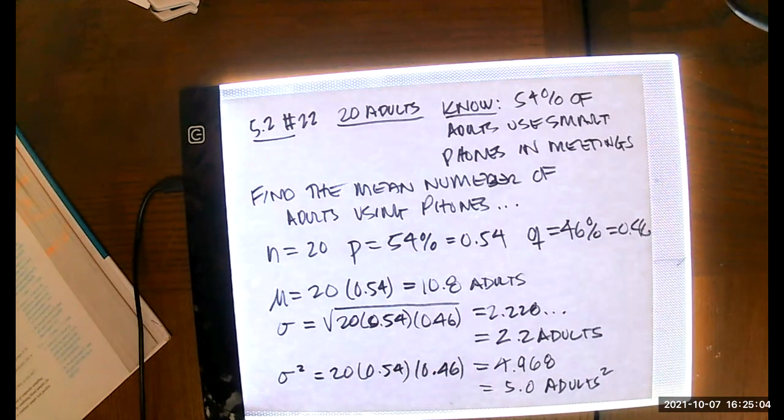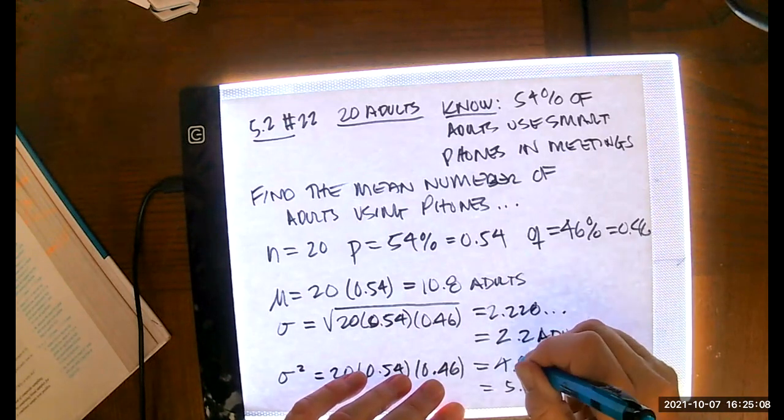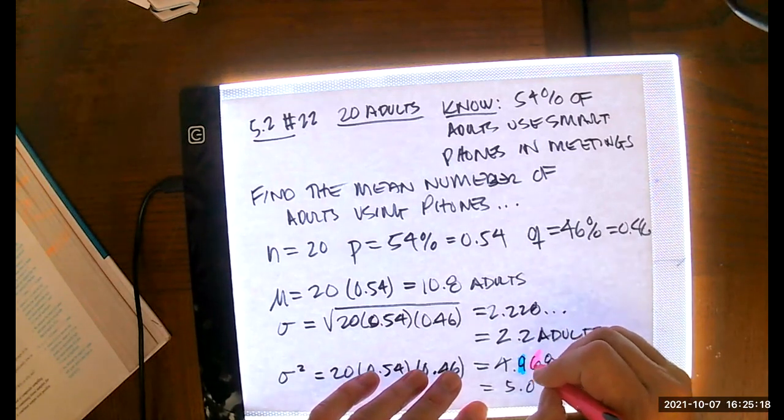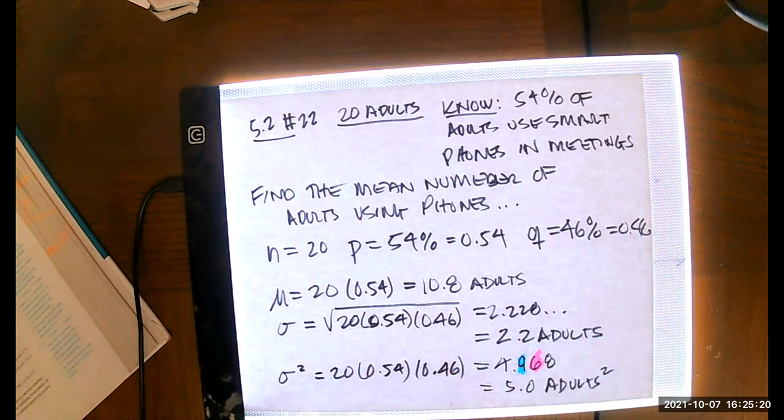Are we clear on the rounding? I want to round to 1 decimal place here because we're counting adults. Those are integer values. That means I've got to look one more over here. This 6, being a 5 or bigger, means the 9 has to go up. The next number up is a 10, which means this is a 0. This becomes a 5. So there we have it.